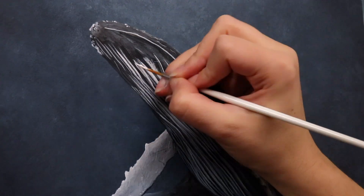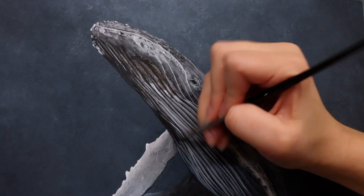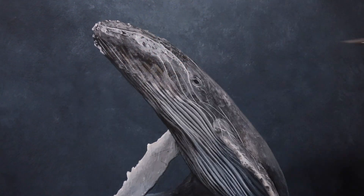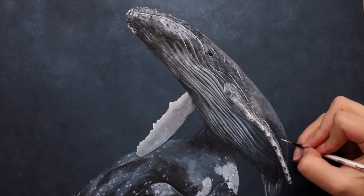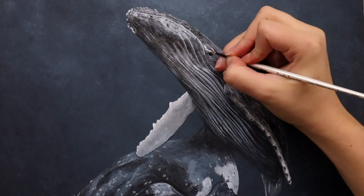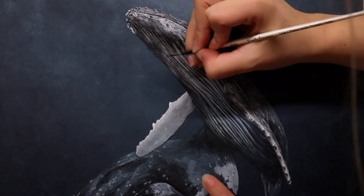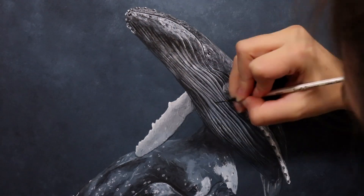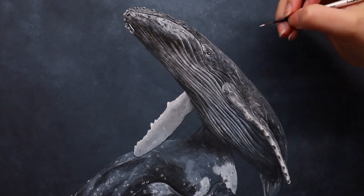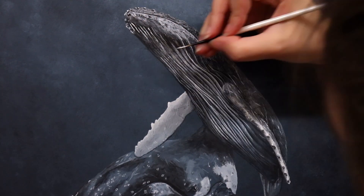The ridges on a whale's mouth are just so fascinating. These are baleen whales — for those more unfamiliar with whales, there are two different categories: toothed whales, which include sperm whales, all your dolphin species, and porpoise species; and then baleen whales, which is a much smaller group of filter feeders. That's why they have lines and ridges along their lower jaw — they have to be able to expand their mouth cavity to a huge degree when filter feeding krill. I also have a commission I'll be working on in February painting lunge-feeding humpback whales where you get to see the actual baleen in their mouth — that painting is going to Washington state and I'm so excited.